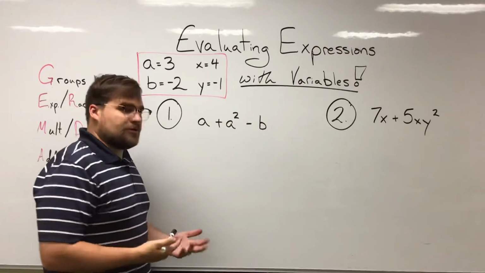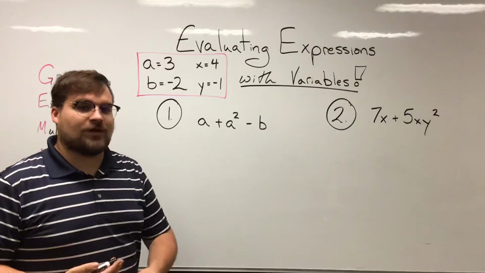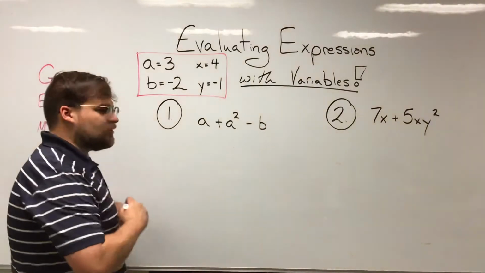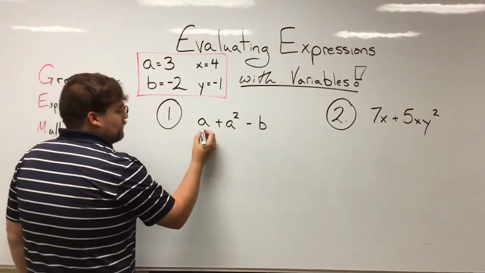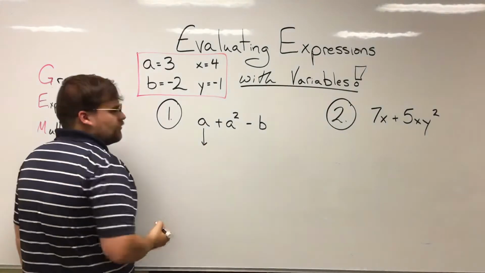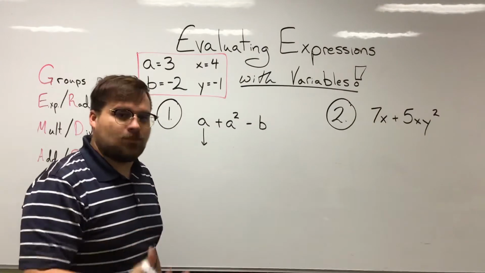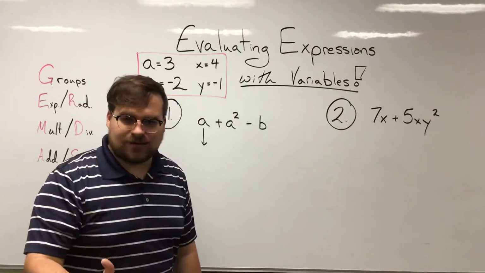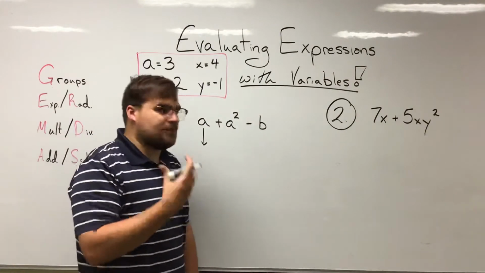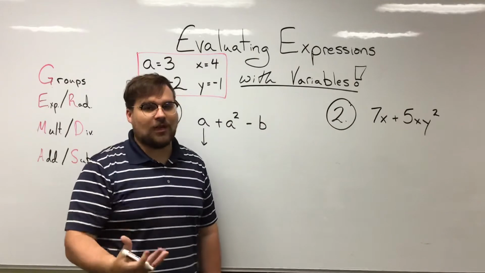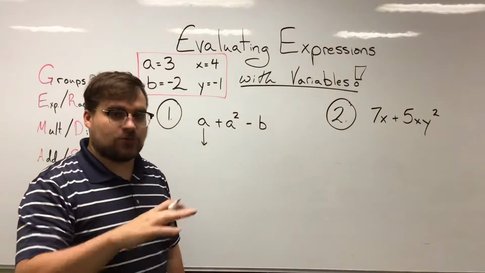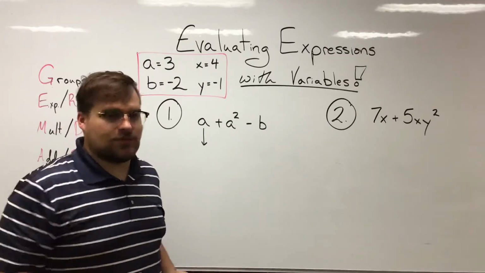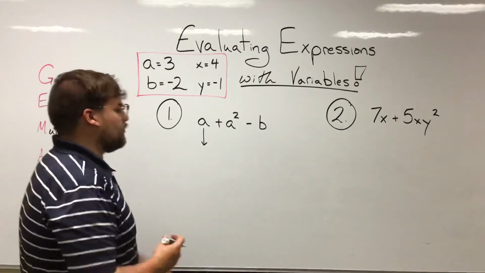So what we need to do at this point is substitute those values for the variables. And to substitute a value, we simply write it where the variable originally was, but we put it in parentheses. Now, some people are going to tell you just put it in parentheses if it's a negative. But personally, to keep things clear for myself and what I found many students like is just putting all the numbers and variables that you substitute in parentheses. That way we can keep it clear that these are the numbers we put into the equation for the variables.